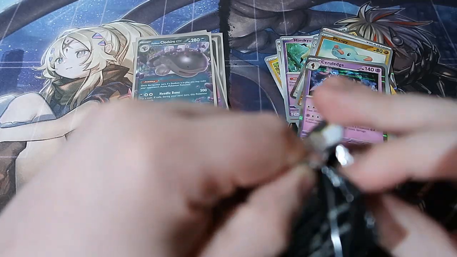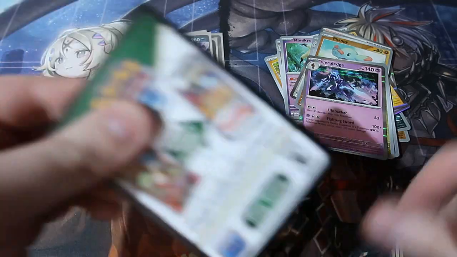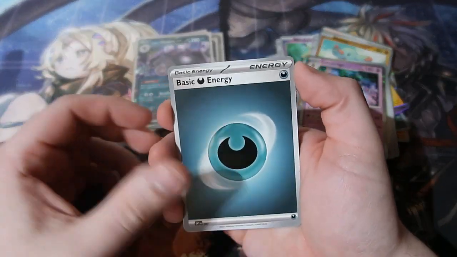Final pack of Paldean Fates, people, to end this month off. I think my luck is still really, really good. Here is your code, and it's gone. One from the back. Let's end it off.